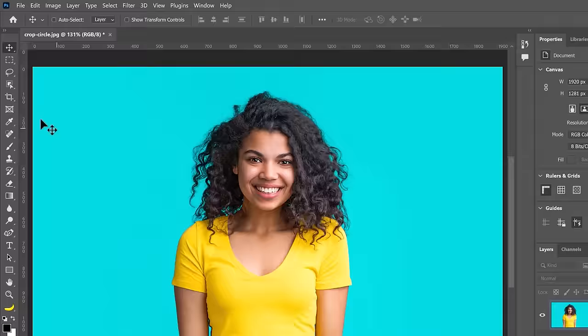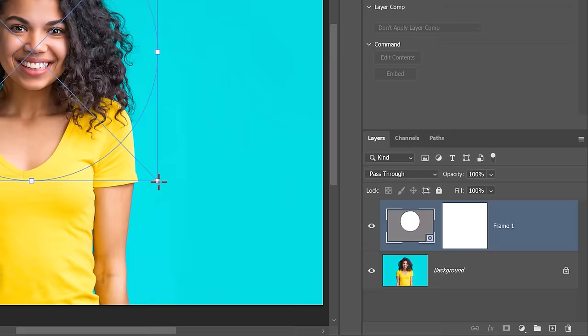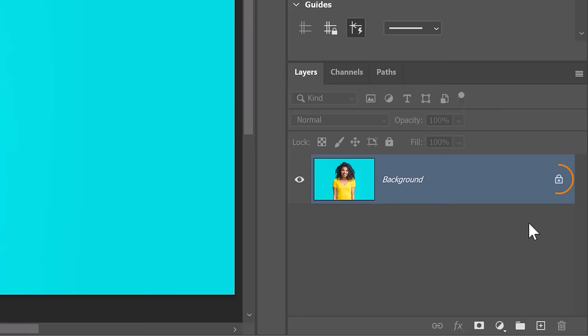To crop into a circle in Photoshop, enable the frame tool or press the K key on the keyboard. Then from the options bar, make sure you enable the circle option and drag over your image. If you create another layer, that means that your layer is locked. So you need to unlock your layer by clicking on the lock icon and then try again.